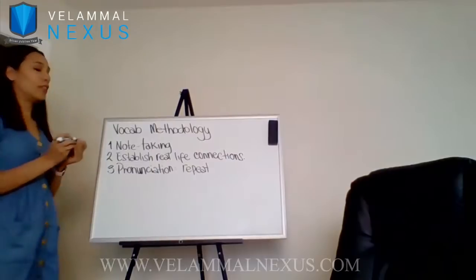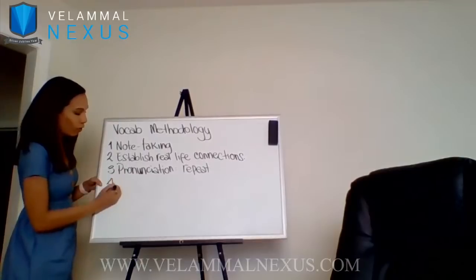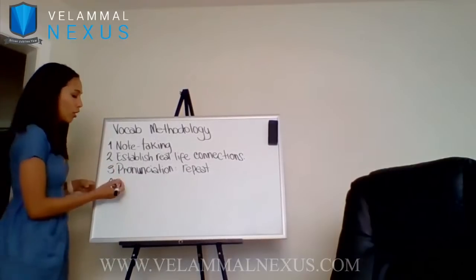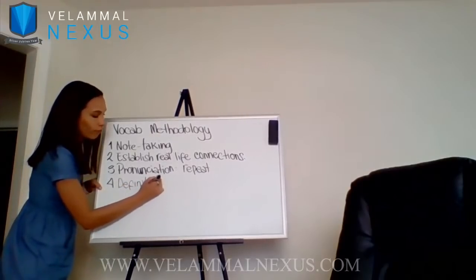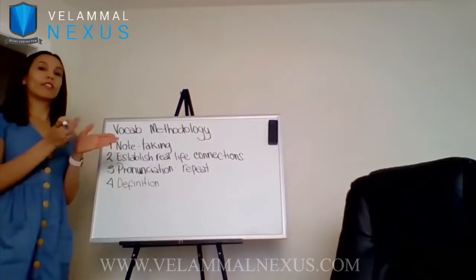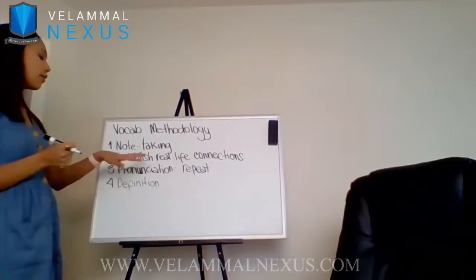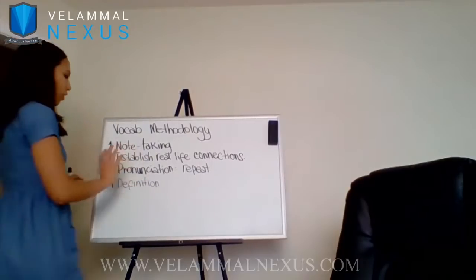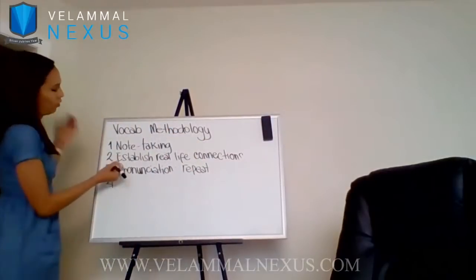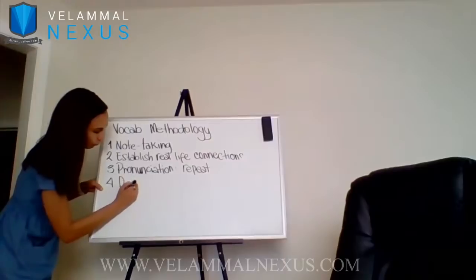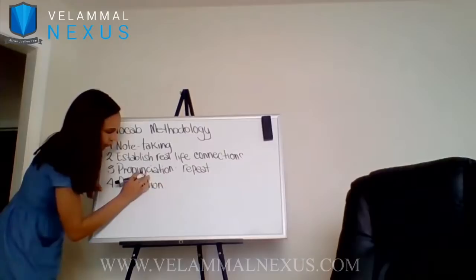And finally, this is our fourth step for our vocab methodology. So the number 4 step is going to be definition. This will also help us enlarge our vocabulary and work on our memory skill. Okay, so definition. How do we work with definition? This is too thin, and I'm not sure if you can see it very well. So I'm going to rewrite it here, hopefully bigger, and you can see.